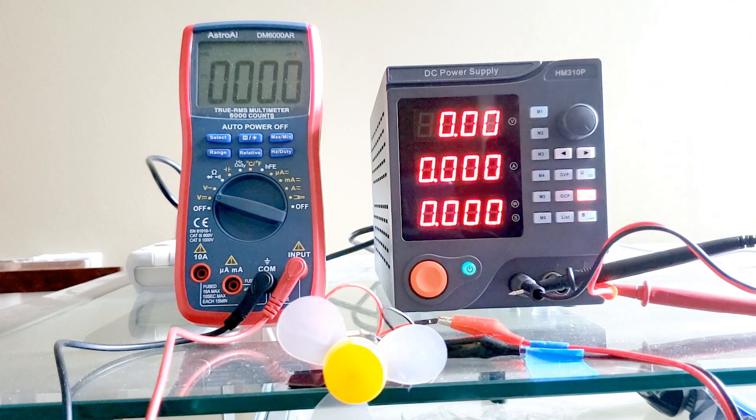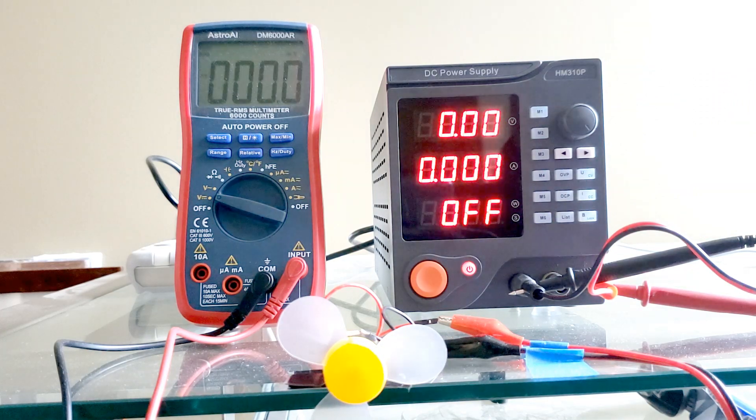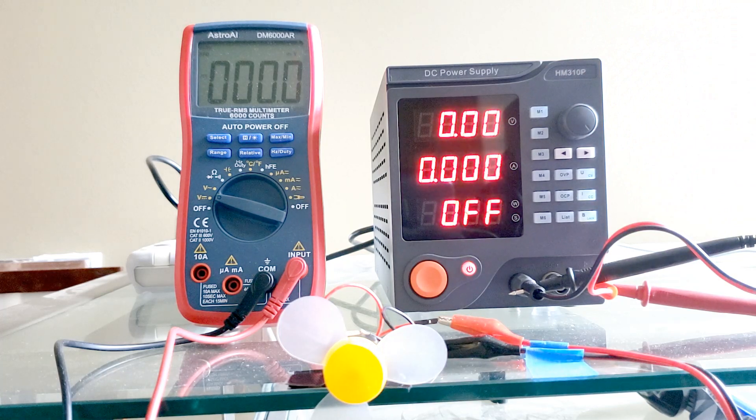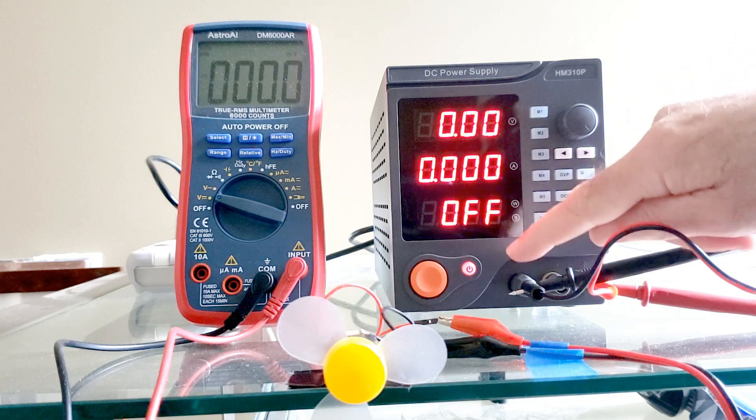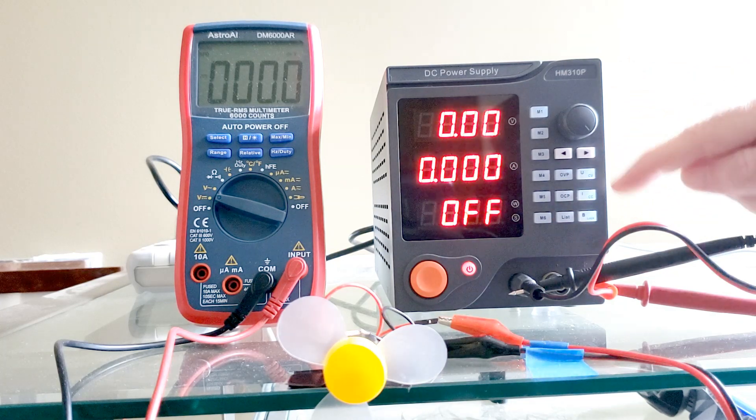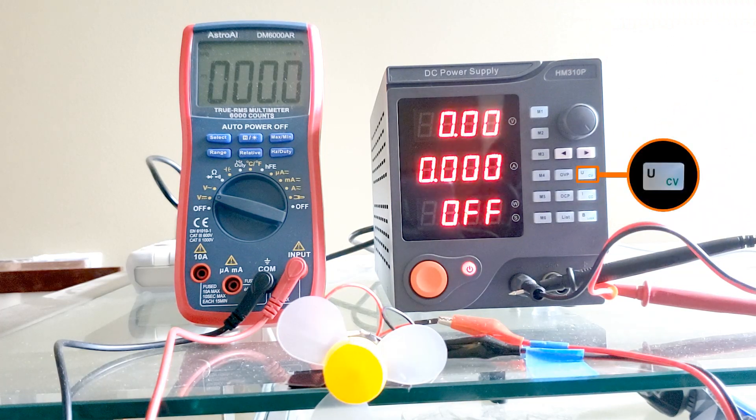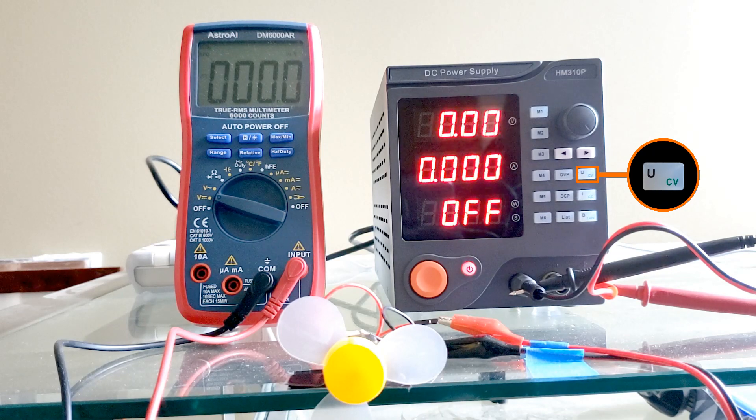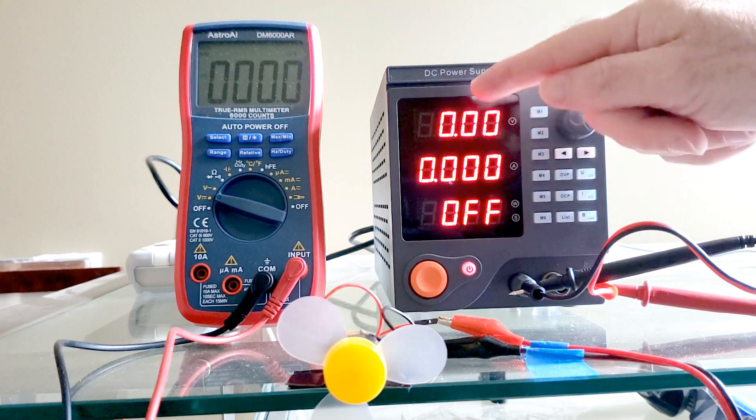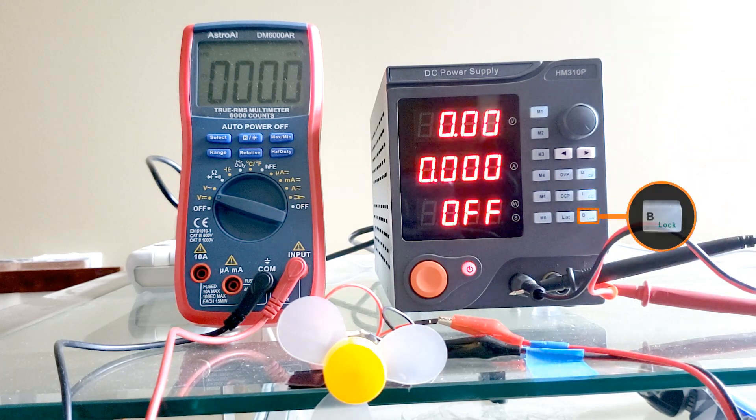We turn the output on by pressing this button. It's now green. We'll turn it off again. This is a very handy feature because it means you can make your adjustments with your load effectively disconnected without having to plug everything out. So you'll be using this button quite a bit and it's really good practice to have the output off when you're making adjustments. So let's make an adjustment. That's done through these buttons and this shuttle knob here. We have U here, which is for voltage. Some international bodies use the symbol U for voltage instead of V, possibly because it's easier to show a U on a seven segment display than a V. And we have an I button for current amps, and this is really our enter button here.